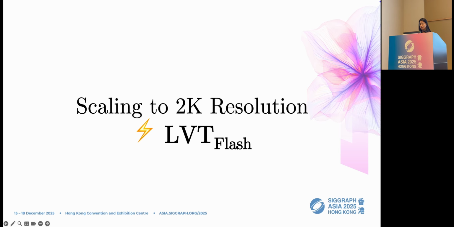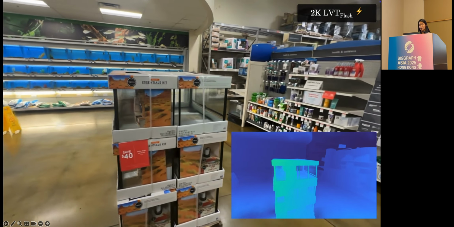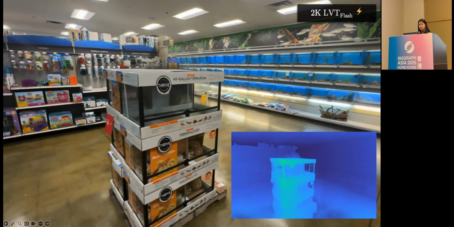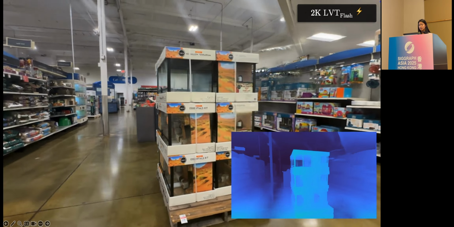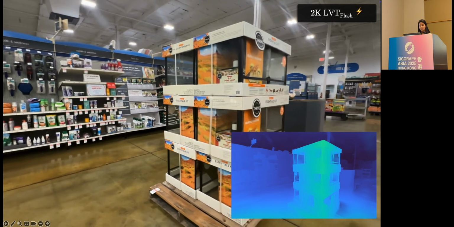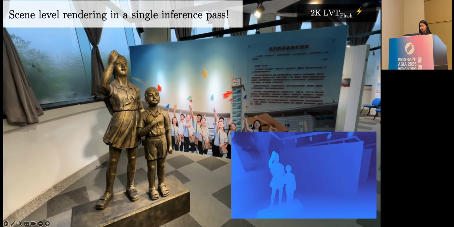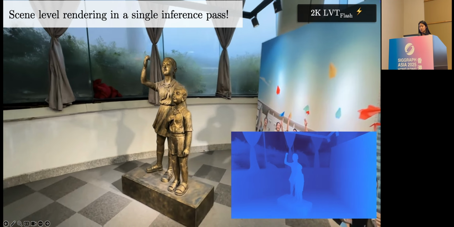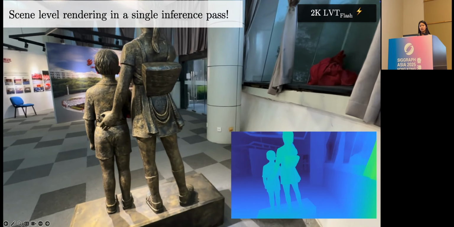We also experiment with a variation of our model for higher resolution. And for this, we patchify the inputs with a larger patch size and use a feature fusion module to merge high resolution input features with a decoded output, yielding crisp, high resolution results. As demonstrated by our results, our local view transformer enables flexible and generalizable reconstruction and rendering of scene-level content from a single input pass.